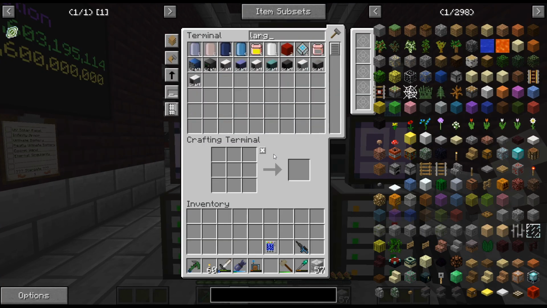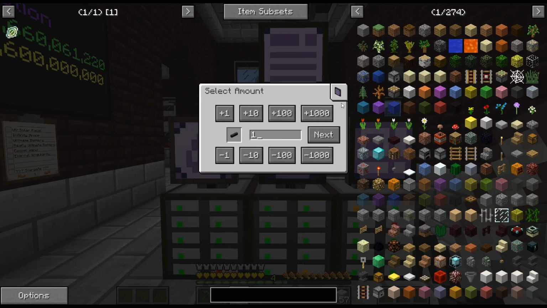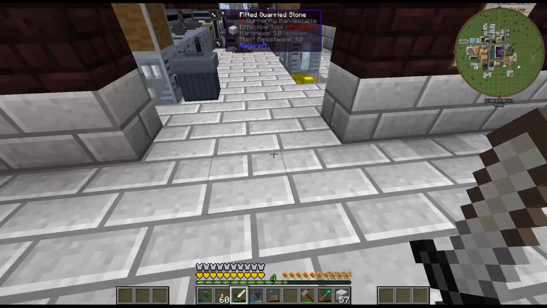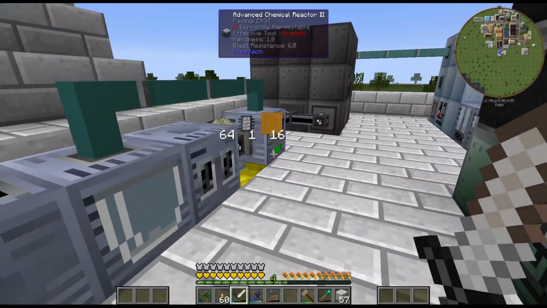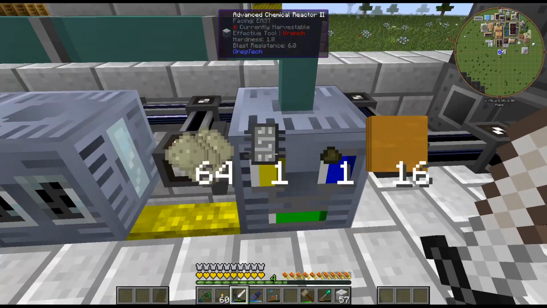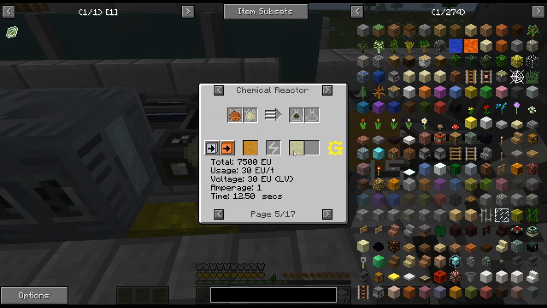So there we go, large chemical reactor. We need a PTFE. We need a copper nickel coil. And what else do we need? If we're upgrading this, it looks like we only need... get fluid out of this. I don't think we get fluid, right? I don't remember. We probably should just look at the recipe. No, we are getting fluid out of it.